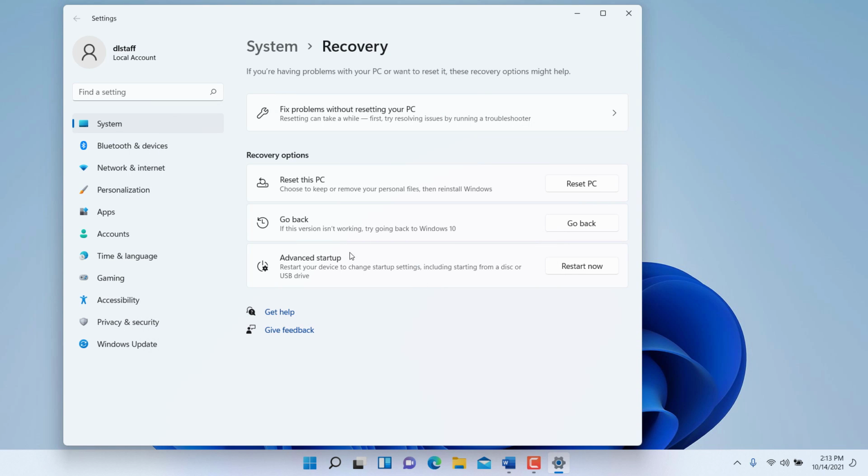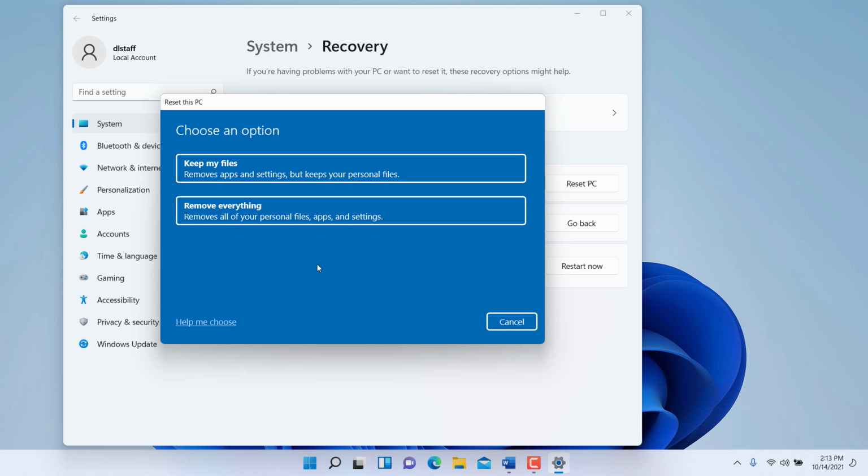The other option is to reset this PC. Resetting the PC, there will be two options here. We can reset it keeping the files, or we can reset it and remove everything. To keep the files, if you choose this option, is best if you're infected with a virus and you want to just keep your personal files and reinstall all your programs.